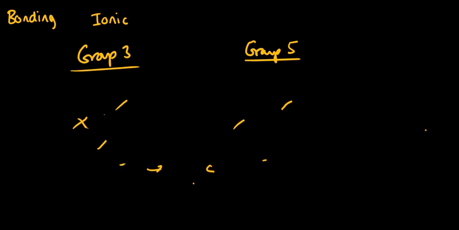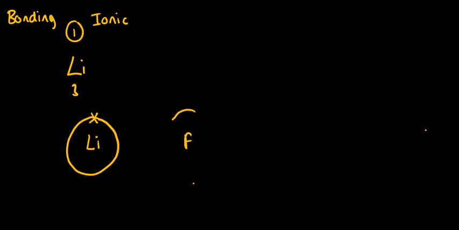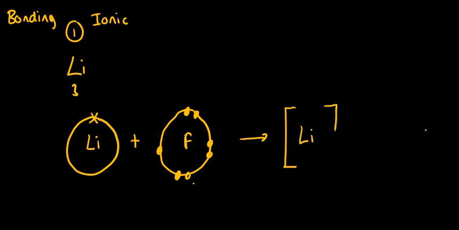So sometimes what we do is we represent ionic bonds by what we call dot and cross diagrams. So let's say, for example, I had lithium here, which has, I'm just drawing its outer shell. I'm going to write Li here, and it is in group 1, so therefore it is going to have 1 electron in its outer shell. And on this side, I'm going to draw fluorine, which has 7 electrons in its outer shell. 1, 2, 3, 4, 5, 6, 7. Okay, so if I was to create an ionic bond, I would end up having lithium, but it's going to have no electrons on its outer shell, which actually means it's going to have a full inner shell, because the first shell only takes 2 electrons, so that's happy.